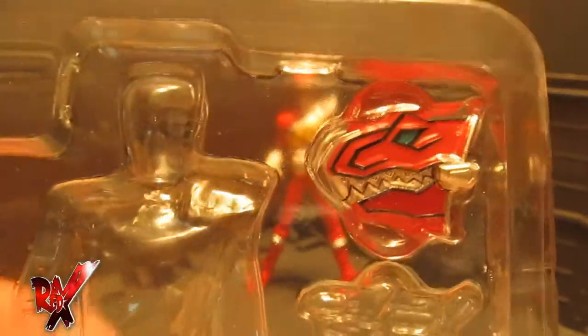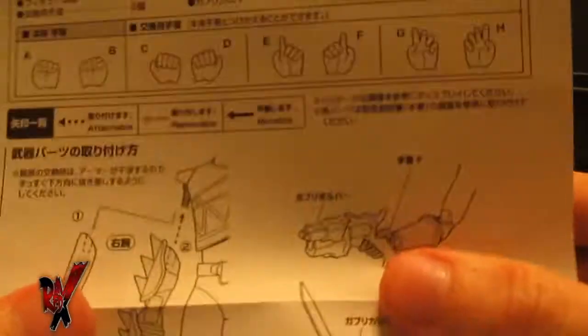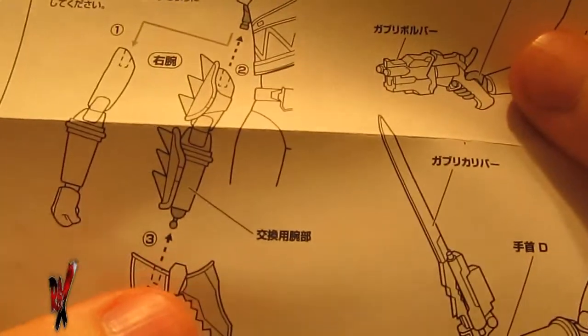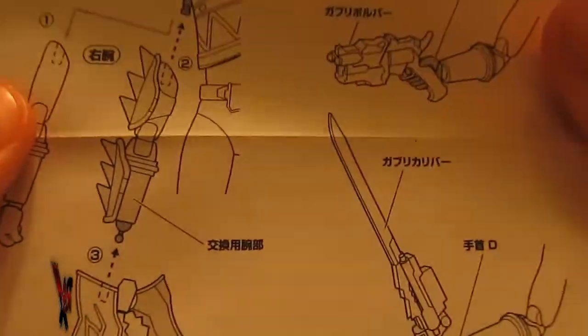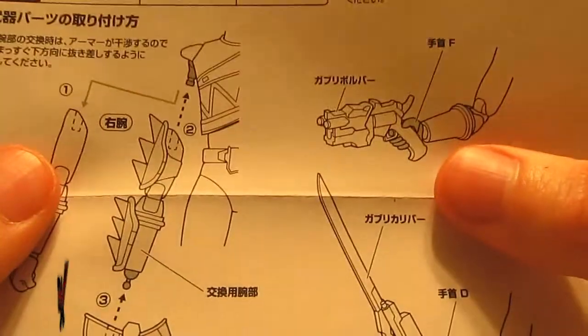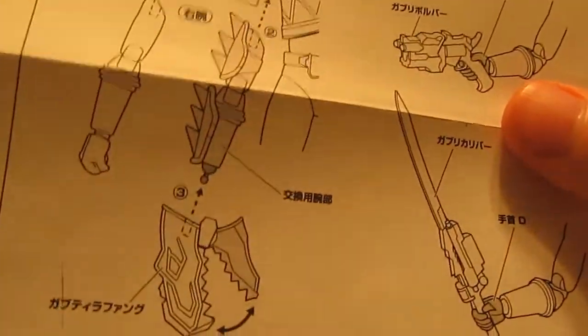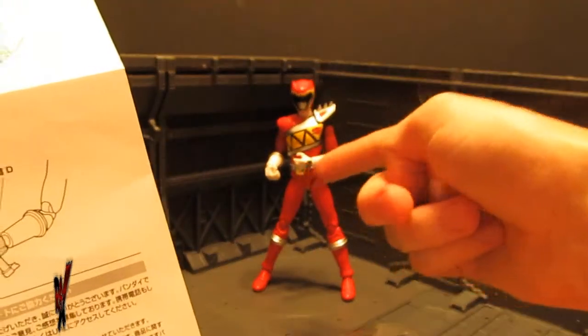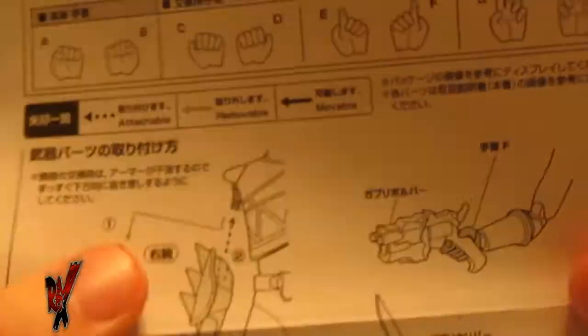Pretty much so. This piece, as it shows on the instruction manual right here, which I cannot read Japanese, but you can guess it, you have to pop off his hand, and then you have to pop this piece in there, which is kind of ridiculous, but I guess it's cost savings, so there's that. And it's just a very tight fit on this side, so I'm not going to do it. I'm not going to take that chance of breaking my figure, and especially when it comes to the arm piece right here, this armor bit, which kind of reminds me of Super Dino Mode in Power Rangers Dino Thunder.